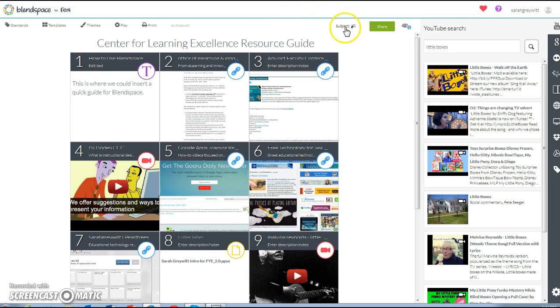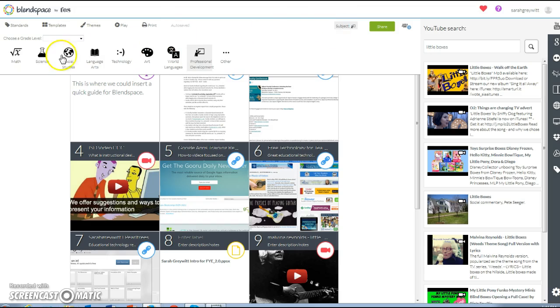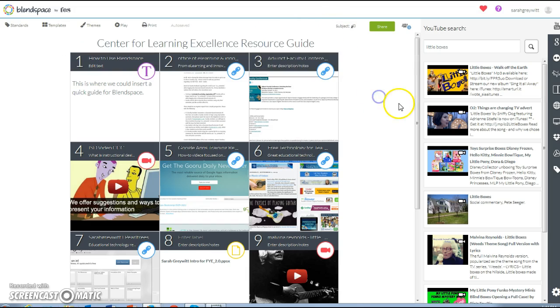I've already selected a subject for this, but just so that you can see that as well, you can select the subject that it's under. And if I clicked on professional development, I just unselected it, but I'll just reselect that there. One of the things I love about Blendspace is the fact that you can grab a lot of the resources that you want to put inside the tool, and you can get them from the tool itself. You do not have to go outside to Google or to these other resources.